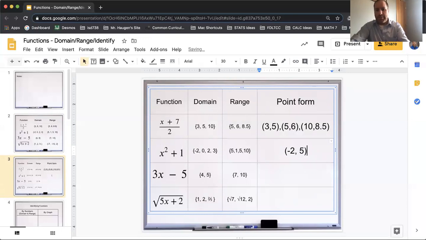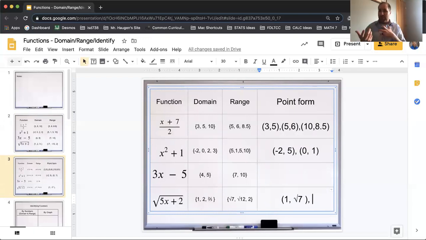Like we could say -2 and 5, because that was a possibility there. We could say 0 and 1. We plugged in 0, we got an answer of 1, and so on, right? Even down here with those weird ones, that's still okay. We could say we plugged in 1, and we got square root of 7 as an answer in there. Like, that's okay to put as well.